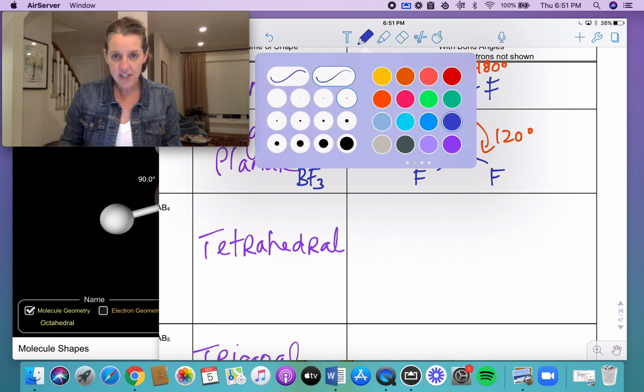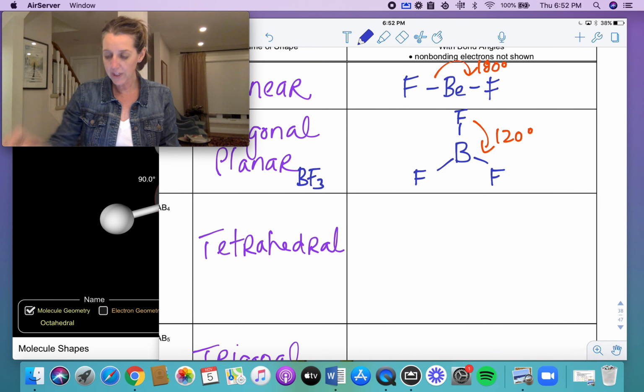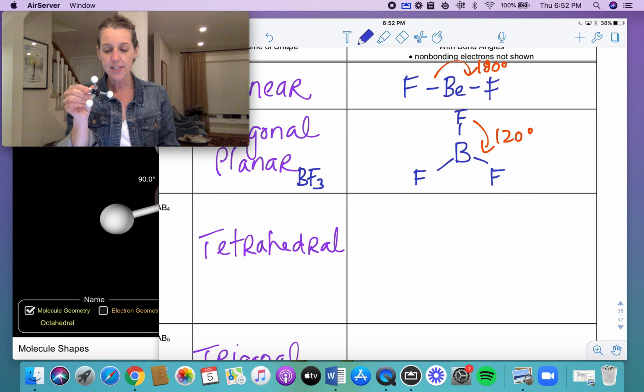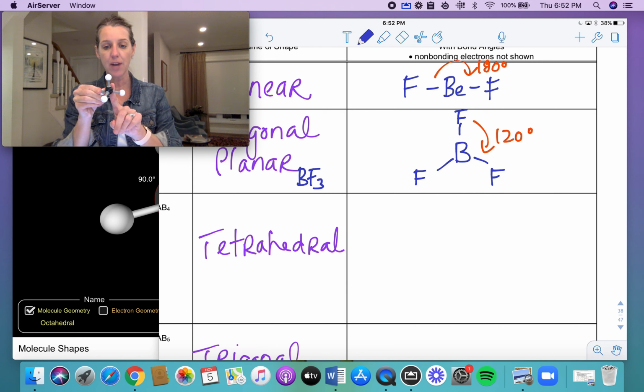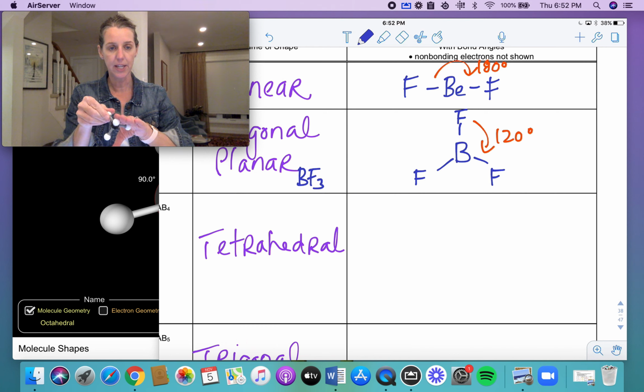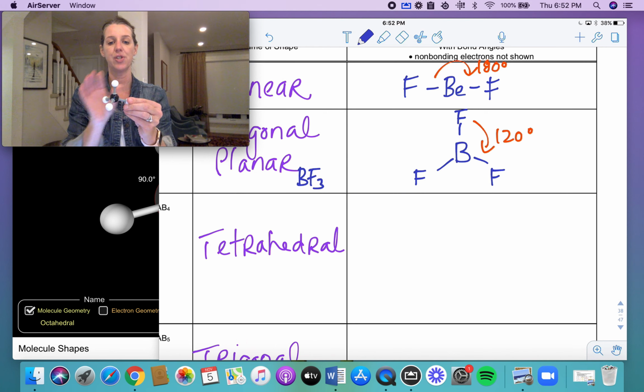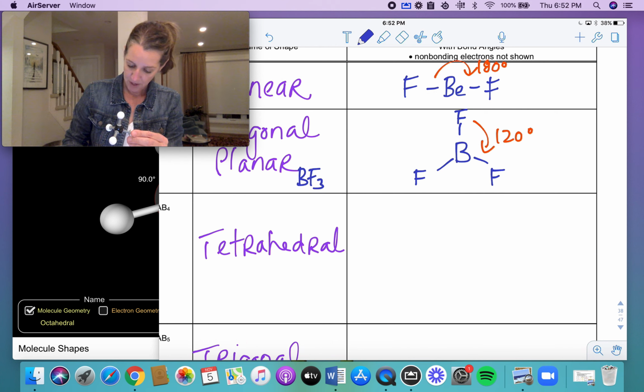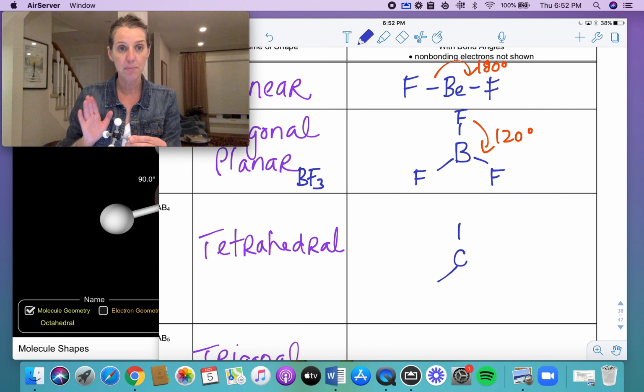All of a sudden, when you get to the tetrahedron, we know that we have to draw this to give it a little bit of dimension, and here's how you start. You start with your center atom, and I start with two that are on the same face or the same plane. I'm not sure if you can see that. It doesn't matter which two you start with. I'm going to start with the ones on the left. So I start with my center atom, and I draw two that are on the same plane, so just one little line with no dimension.